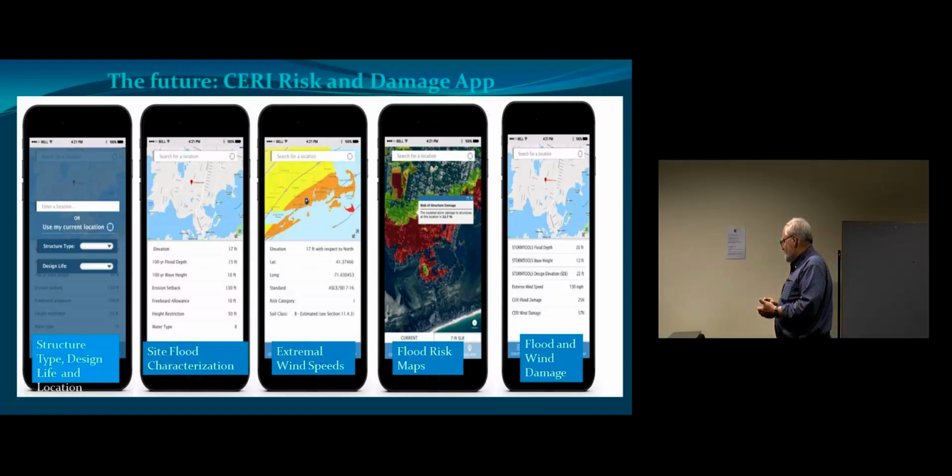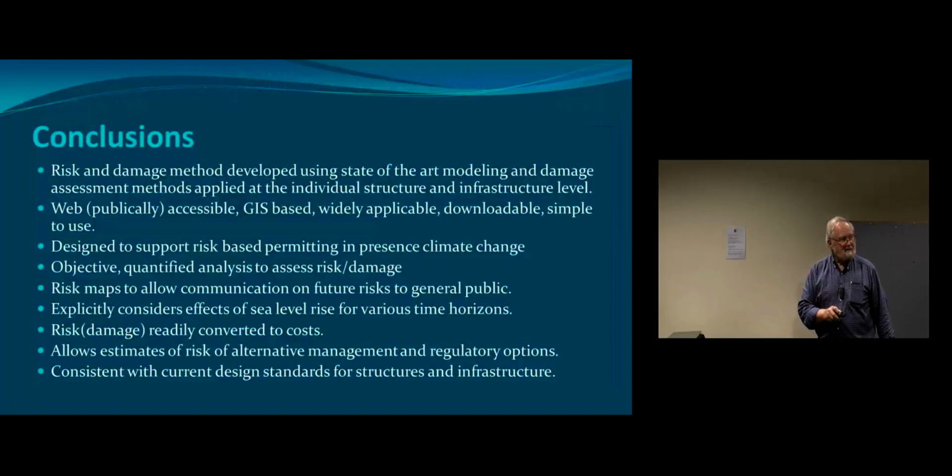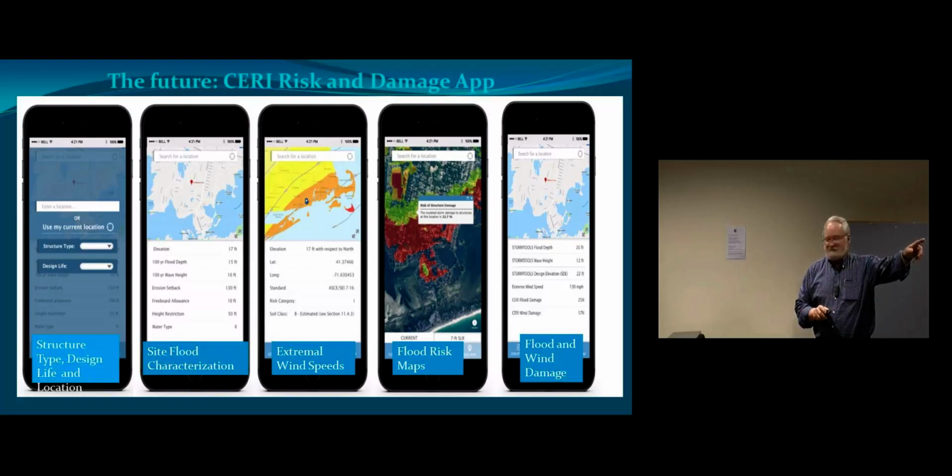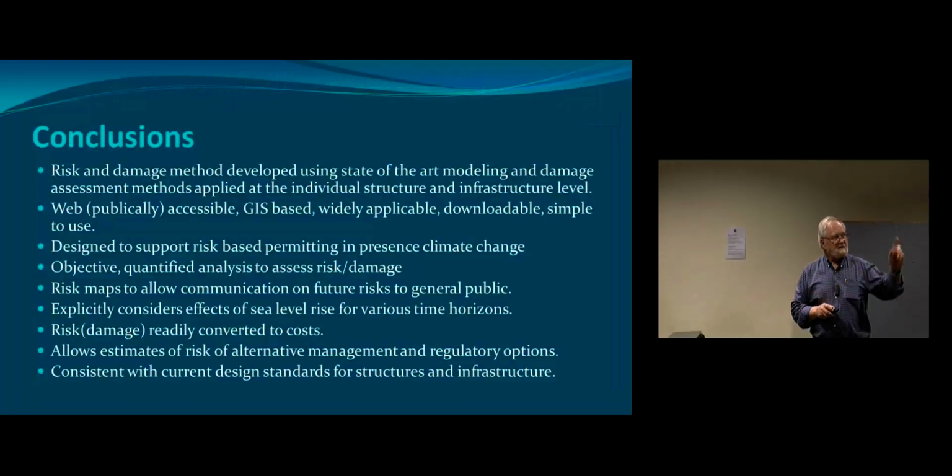I also would tell you that if you are worried about evacuation from your house, you can look at the risk map and say, got a 100-year storm, and I bought a house over here, I couldn't get out, right? And so this would tell you that. And then the final one would be essentially flood and wind damages, give you actual numbers. Okay, so here's the summary.